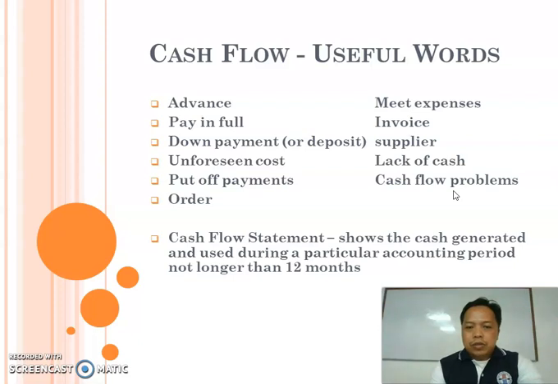I want also to tell you about the cash flow statement. What is this? Do you know? Have you heard about this? The cash flow statement shows the cash generated and used during a particular accounting period, not longer than 12 months. So the cash, the money that is generated, should be shown in this statement. And also, of course, only up to 12 months, not longer than that.